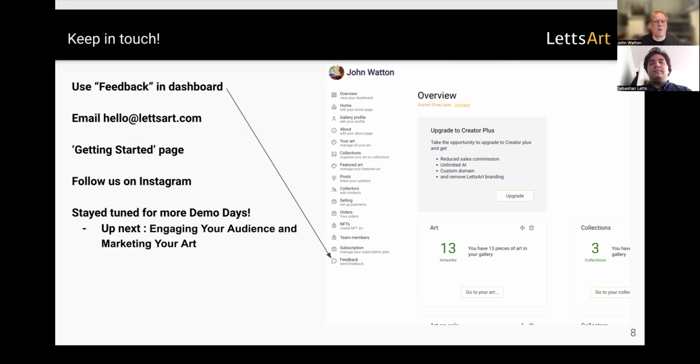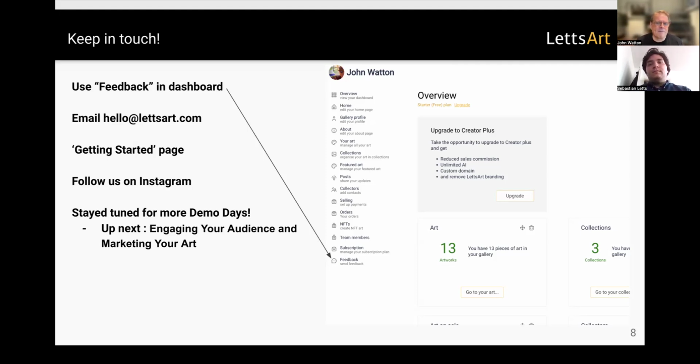We also now have on LettsArt.com, on the homepage, at the top, a getting started page. Now, many of you may have been using LettsArt for a while, but the getting started page is what we've put together for new artists and gallerists to go through some of the steps, including setting up payments, to get the best out of a LettsArt gallery.